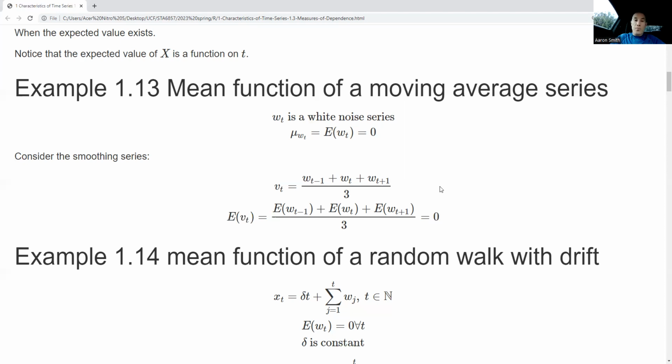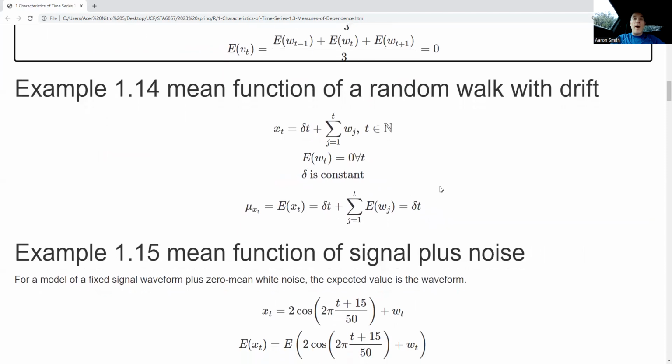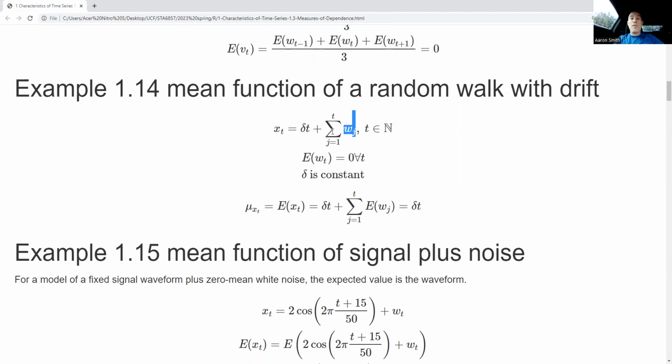All right, let's do this again, but this time, let's take the mean of a random walk with drift. Once again, we're going to use the white noise example, but this time, for my white noise, I'm going to say that it's a random walk. So at each point of time, there is a random variable that is my white noise and has expected value of 0. And what's happening is that wherever I'm at, I'm going to add a drift aspect of delta plus that random variable aspect. And this is going to be my random walk. So for most cases, it'll look like it's kind of jagged up and down, up and down, up and down.